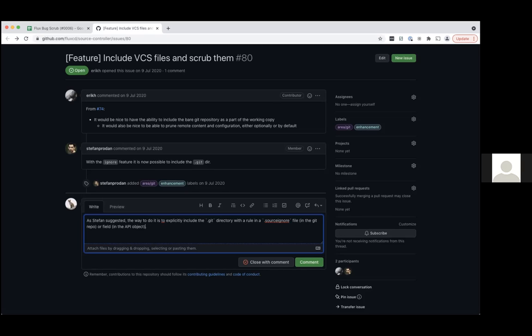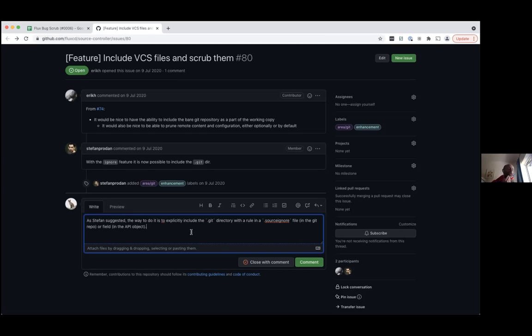And the ignore field overrides any of the rules that got loaded during the reading of the source ignore files from the directory. So it's basically like the values in the Helm release.